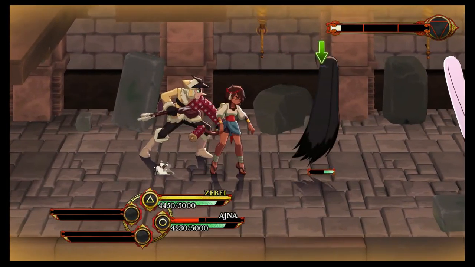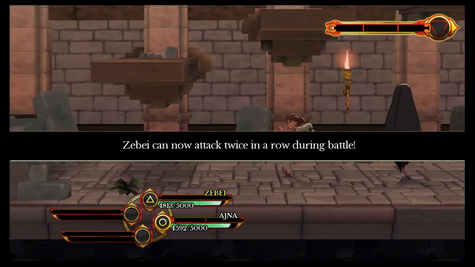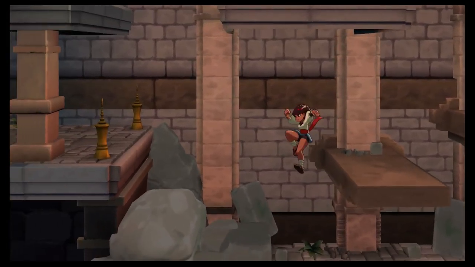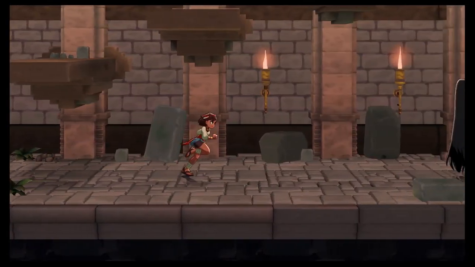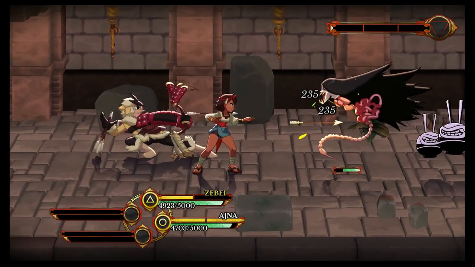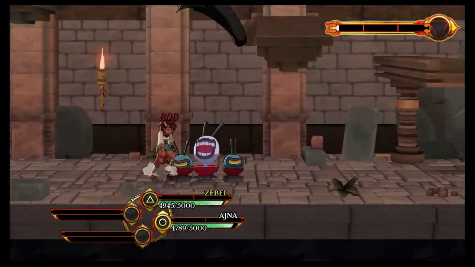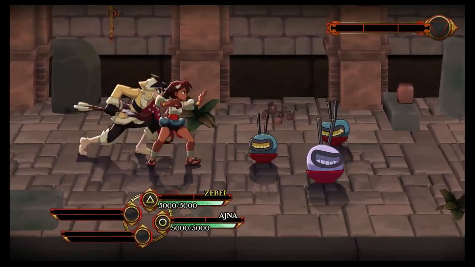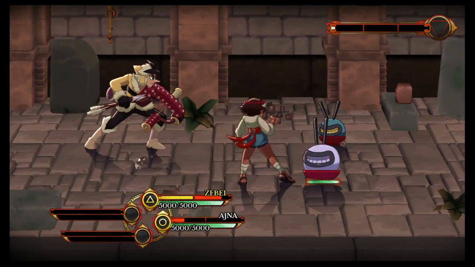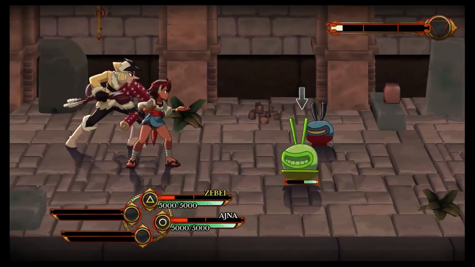Ah, so he cannot attack twice in a row. I know there are quite a few games kind of like this style. But are there any more main points? It just seems to be an artistic choice, like for parts of the game.